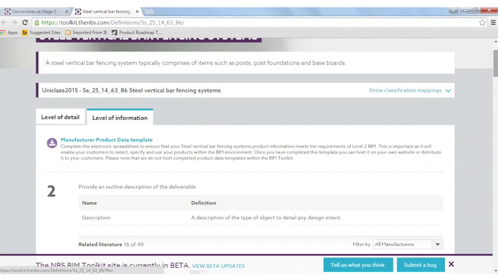But if for whatever reason these routes aren't something that you can or wish to take advantage of, there's huge advantages to be gained from using the product data templates that come free as part of the BIM toolkit. These enable you to respond to users more quickly. And when I open up this data template, what you'll see is that we provide some great general guidance about our products and services, as well as some tips to help you fill in this product data template. So I'm just going to use one which I've filled in earlier so that you can see examples of the information you would typically include in this data template.